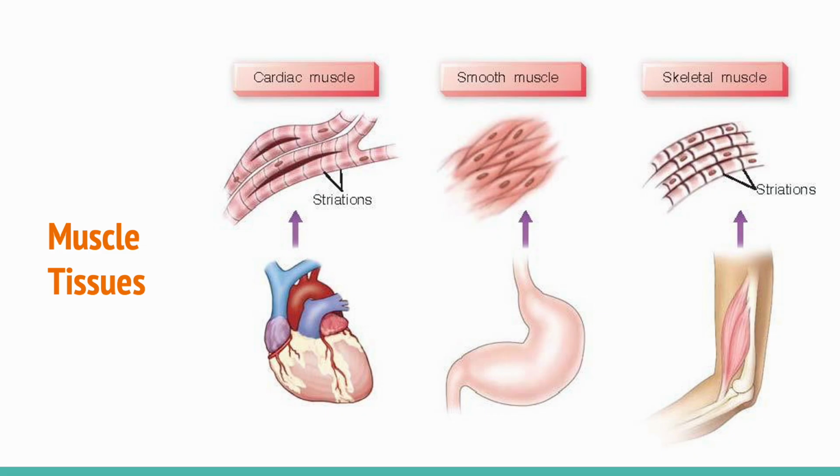Now, finally, there is cardiac muscle, which is found only in the heart. Like skeletal muscles, it's striated, but like smooth muscle, it contracts involuntarily, right? We can't make our heart contract. It does it automatically, right? Cardiac muscle has a unique property called automaticity, meaning it can generate its own electrical impulse and contract rhythmically without requiring continuous stimulation from the nervous system, because remember, it has its own electrical system, right?